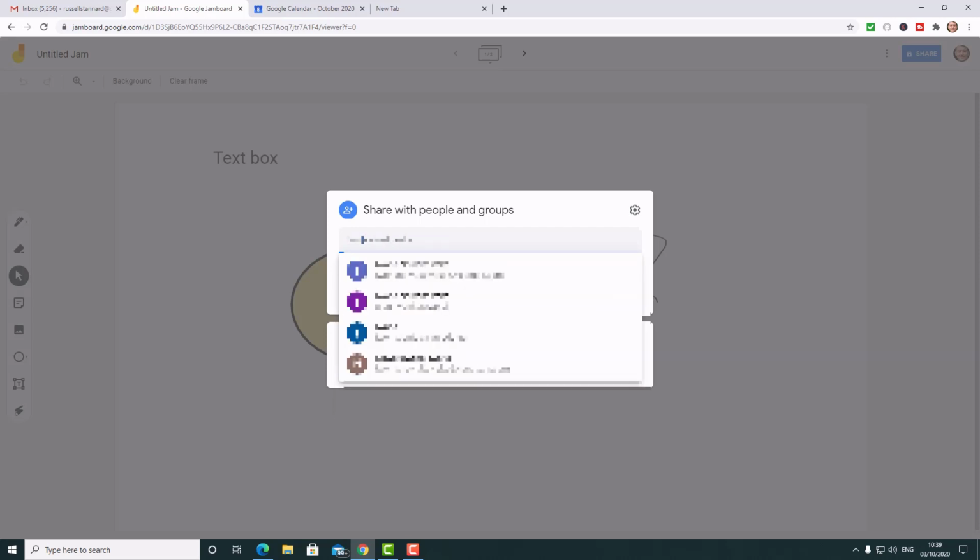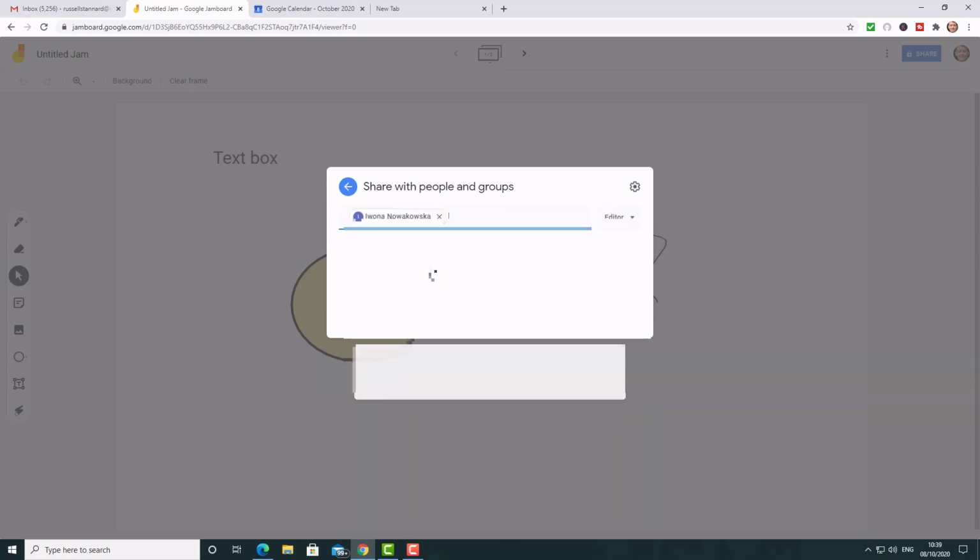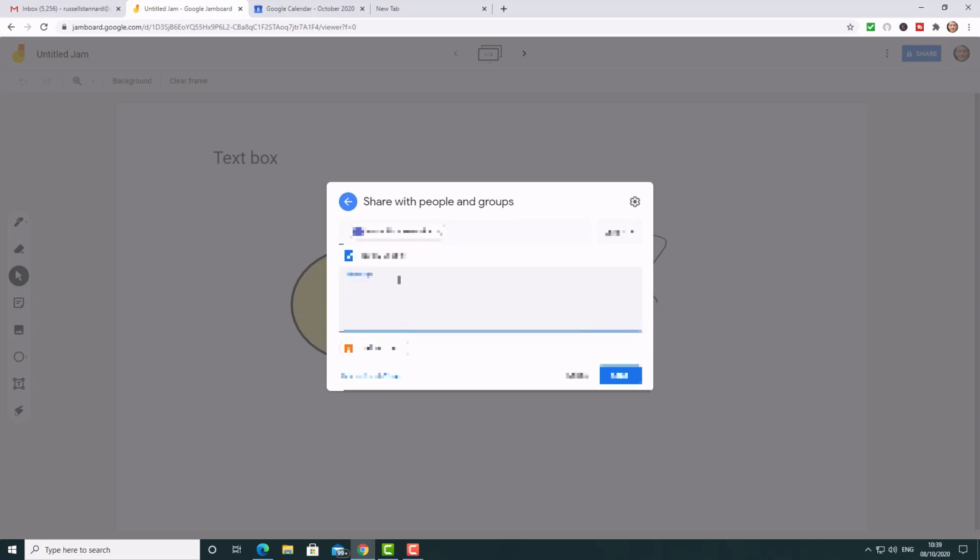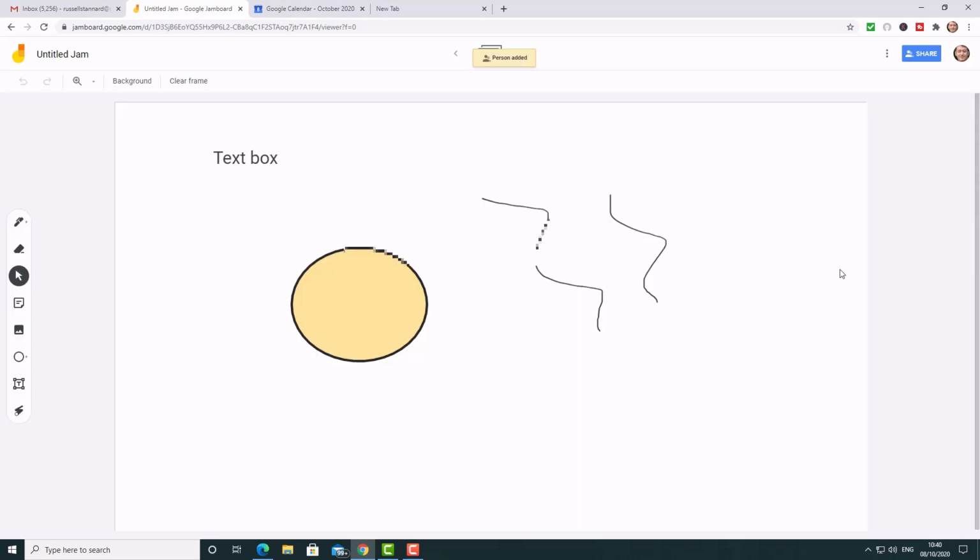So I'm going to send an invitation and get someone to join me, and I'm just going to write, can you join me? Obviously you can send an invitation to lots of people, and you've got 2 choices. They can either be an editor or a viewer. Now obviously if you want them to collaborate, you need to click on the edit button. So I'm going to send this invitation and hopefully in a minute we'll see someone joining us and be able to collaborate with me on the screen.